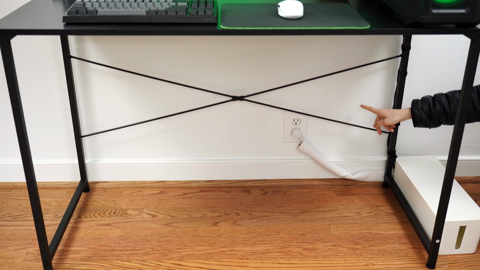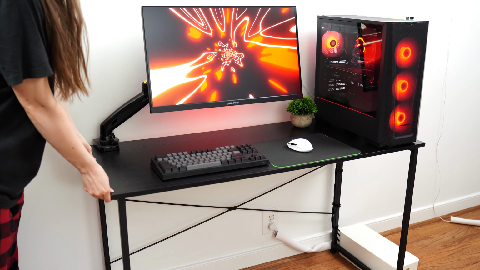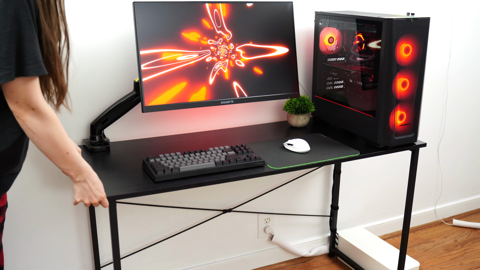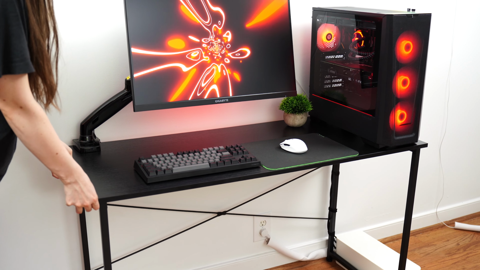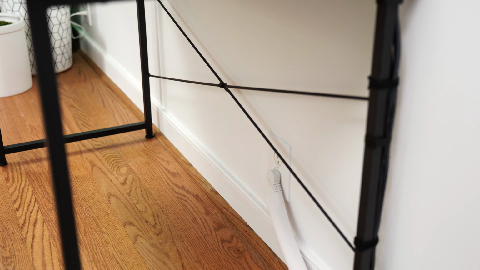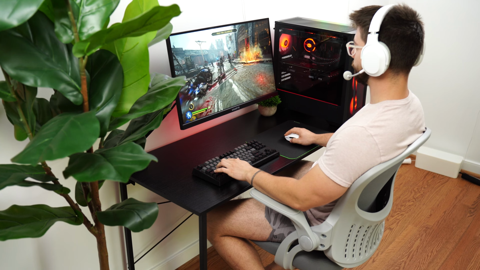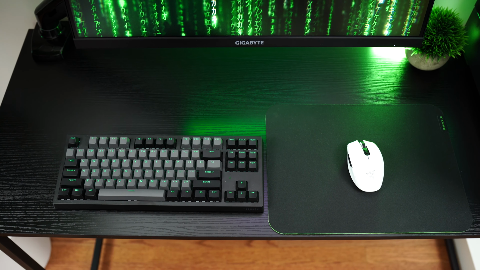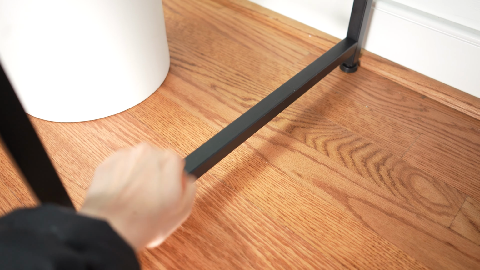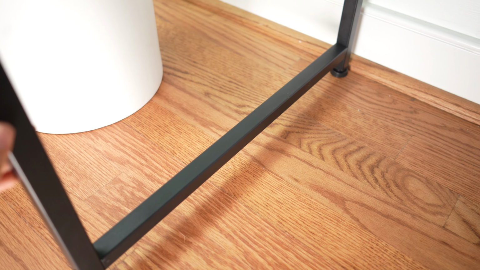It uses fairly thin square metal tubing for the structure with metal crossbar cables on the backside, which I did check if you actually needed for the structure or if it was just there for the look, and you absolutely do need them for the structure. So if you don't like that look, you cannot remove them. As far as looks, it's clean and minimal and ready for some gamery setup. The build quality is solid for the price, but it does have some shortcomings.